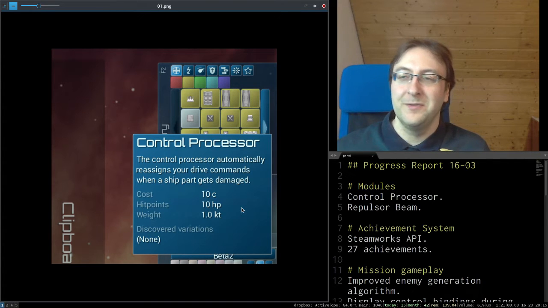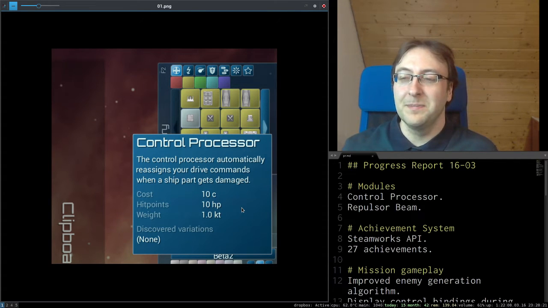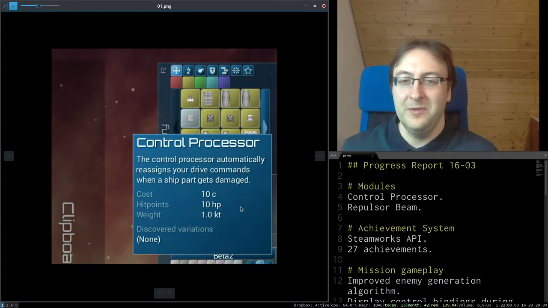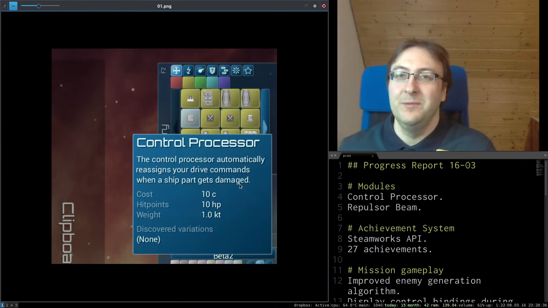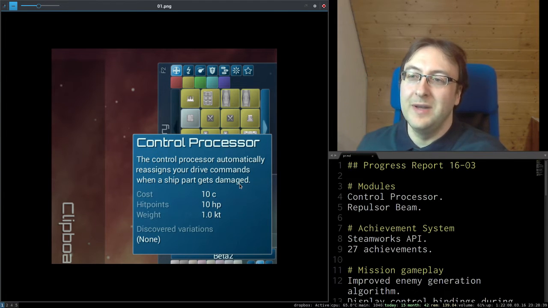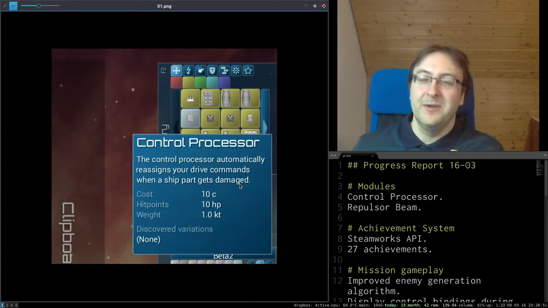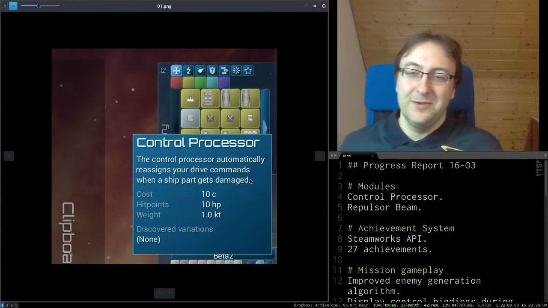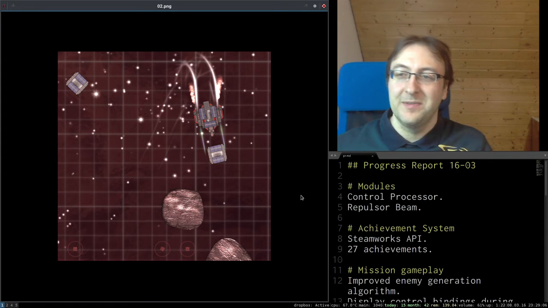Until now, we had to account for this by making special key bindings ahead of time to be more flexible in such a case. But the control processor module is a new way to approach this. Basically you put one of these modules on your ship. It's a 1x1 module, which is relatively cheap. What this module will do is rebind your control key bindings whenever a module is destroyed on your ship. So you can still go the traditional way and save this module, or you can research and buy and use it on your ship in order to get a bit more control for such cases.